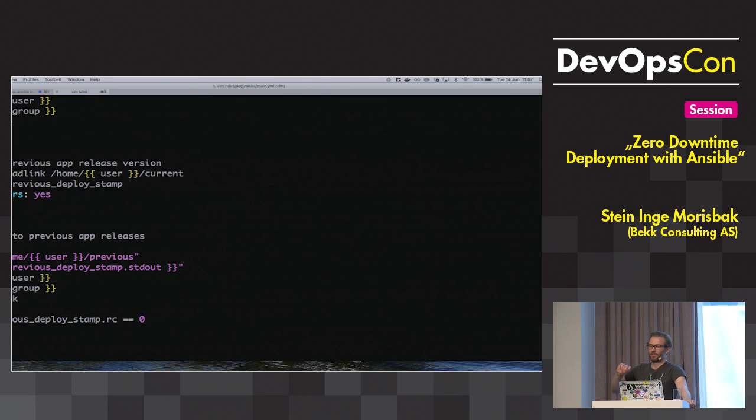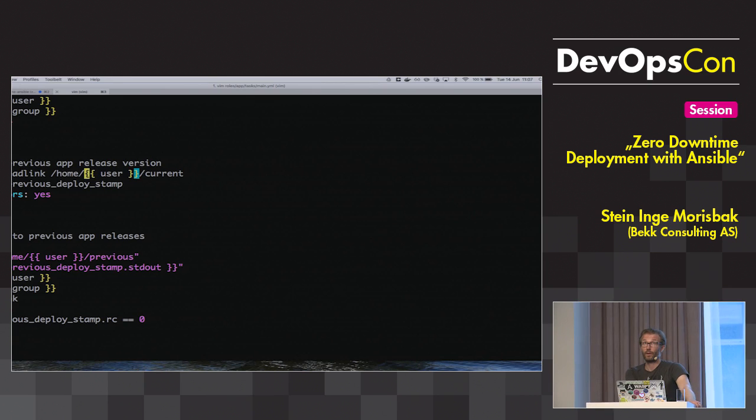So this task will always run as yellow, as something has changed, because it doesn't know what should happen. But you can specify a desired outcome with, what's it called again? It's called successful when. You can specify that as a tag and have a condition.